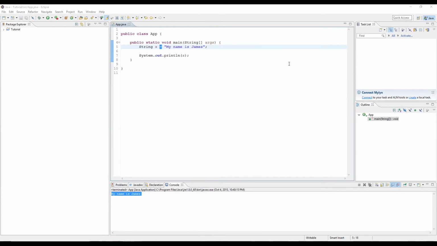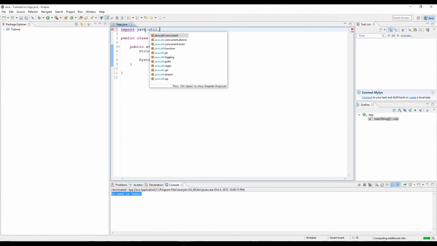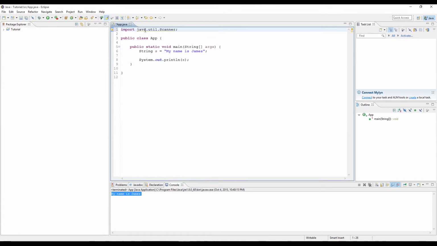So let's see another example of an object type. Let me show you a quick little thing, and that's the import statement. If we go ahead and import a class that we're going to need, so import java.util.Scanner. This statement here is a pretty important statement. Eclipse will do it for you automatically, but I did it manually just to show you what it does. We're going to import a new class from outside of our own, from the java.util package, that is named Scanner.